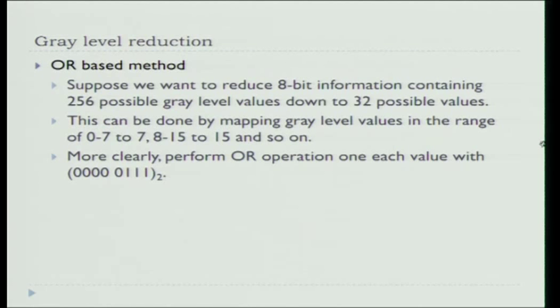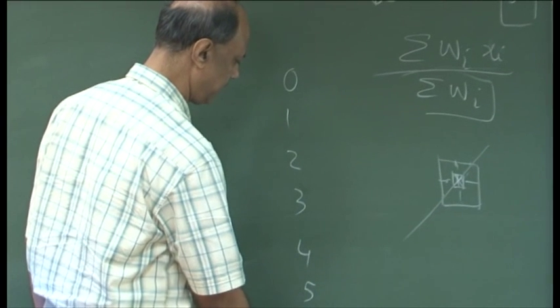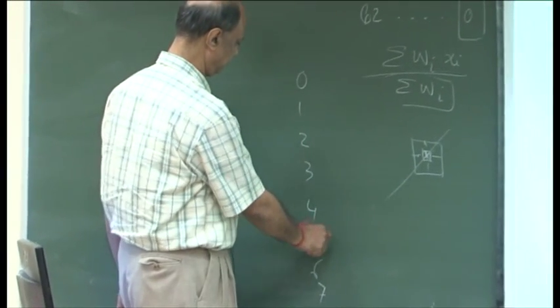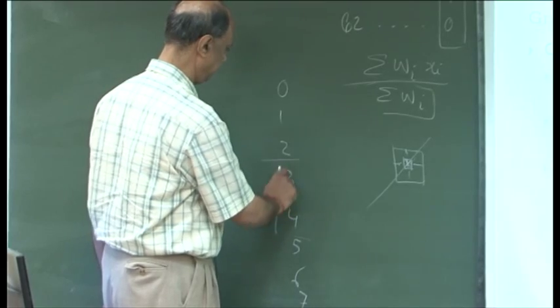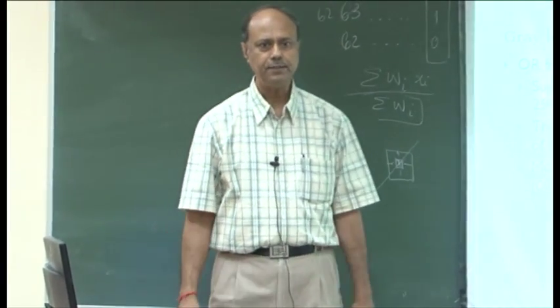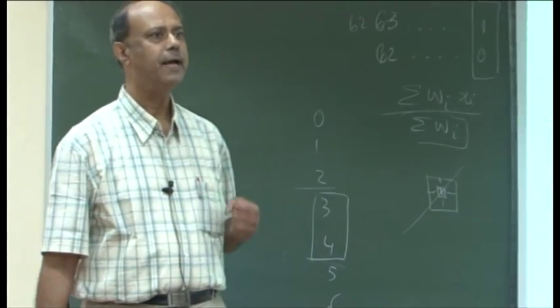Why have I taken 8 bit? Because it is 256, 0 to 255, which is 8 bit. So, that is why I have taken 8 bit operations. Now, can you tell me what the operation should be to replace 0 to 7 by its middle value? What is the middle value of 0 to 7? 4 or 5? 4, not 3. 0, 1, 2, 3, 4, 5, 6, 7. Right? So, I want to put its middle value.